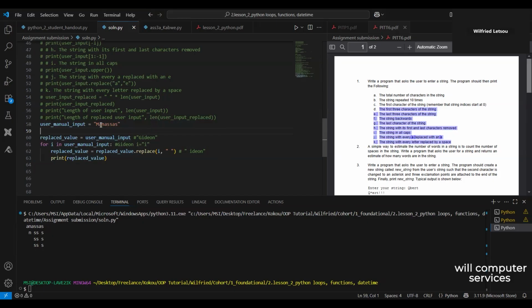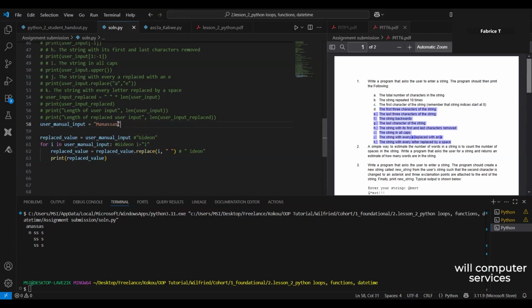When you say replace A with spaces, it's going to replace all the A's with spaces in one run. That is what the for loop did, as you have Manassas now.